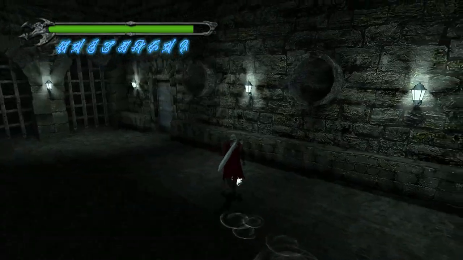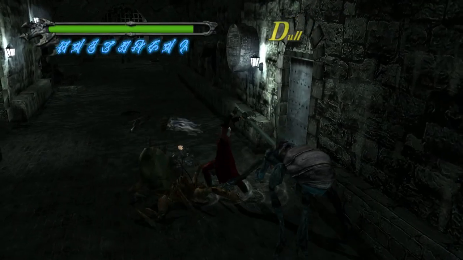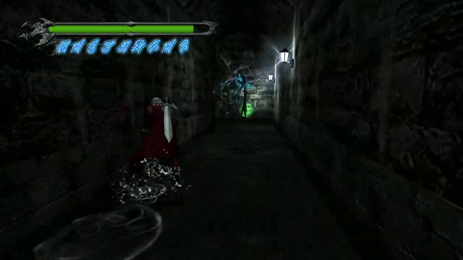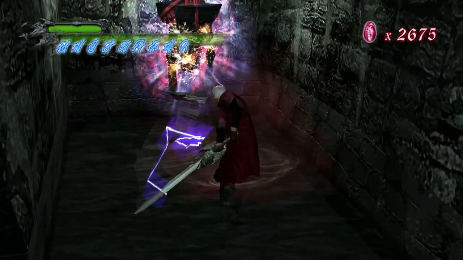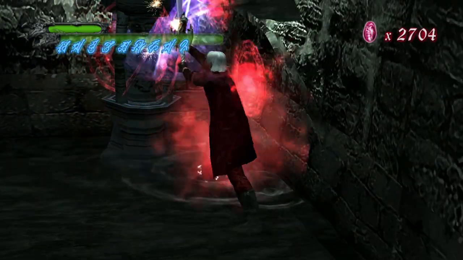All right, now we got to figure out what we have to do with this rusty key. There were, what, 2 doors ahead of this? Oh god. I did not have my hand on my controller. Or my left hand, at least. Oh, cuff. What is this? Give me the red orbs. Give me a wall.